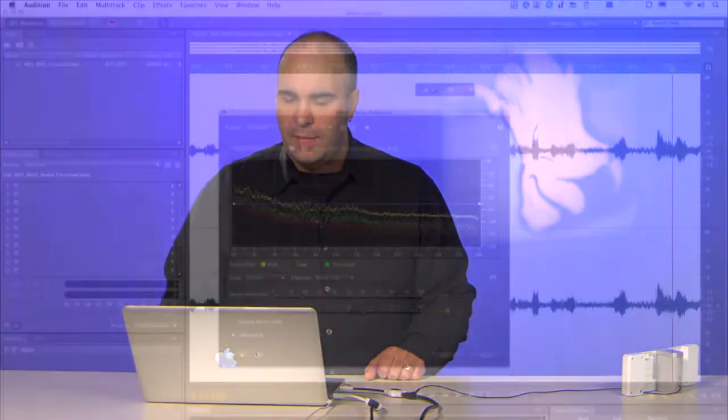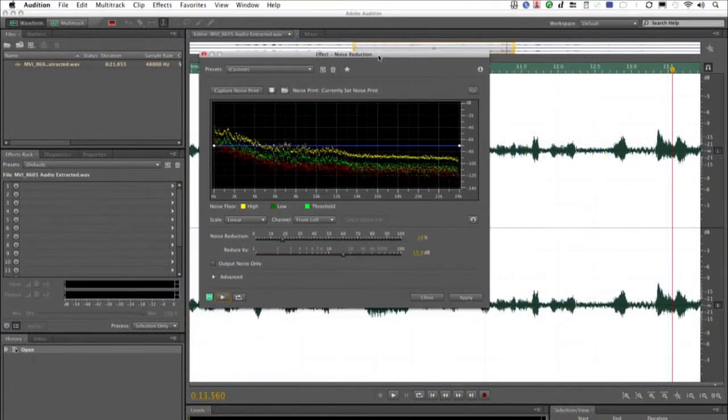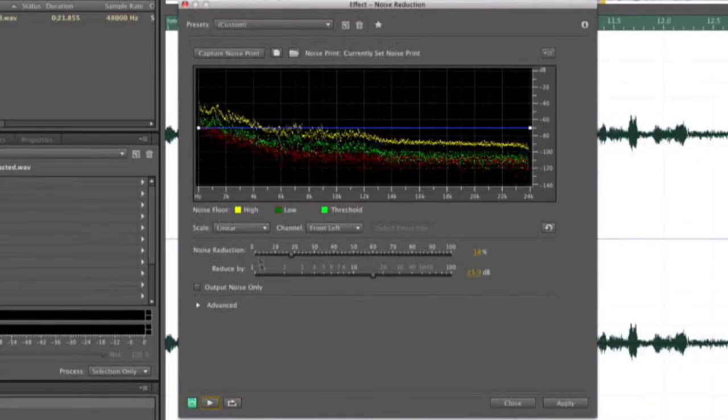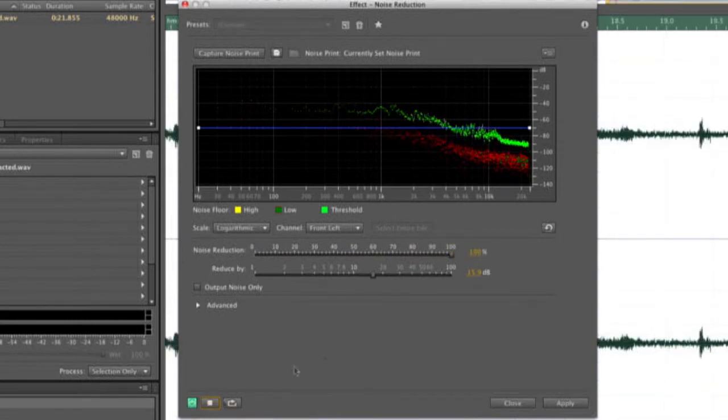That's why we have these mixing controls here. So what I like to do is go ahead and just make this window a little bit bigger so I could see it. And we're going to go ahead here and switch this to a logarithmic scale so we can see things. And look as we start to make the reduction there. I can go ahead and say that there is no noise reduction, or as we expand that out, it becomes more in line with the vocal area up there. Now, if we go too far, it's going to sound fake.